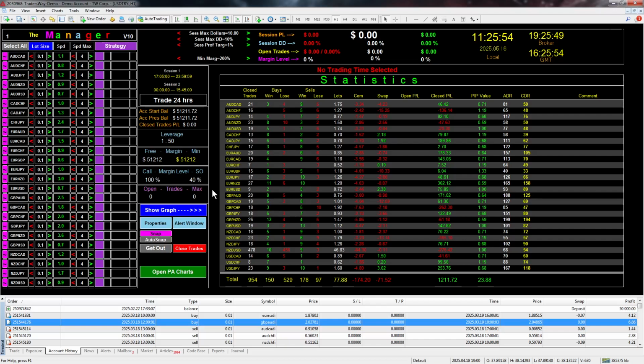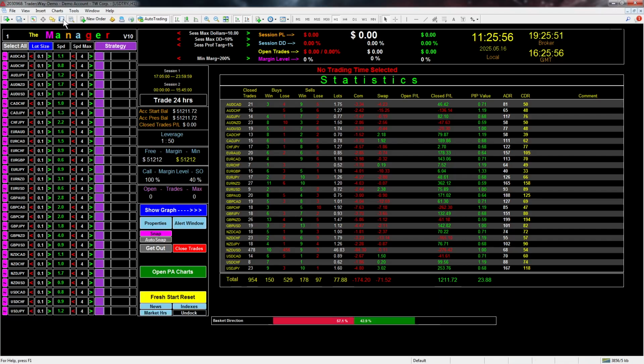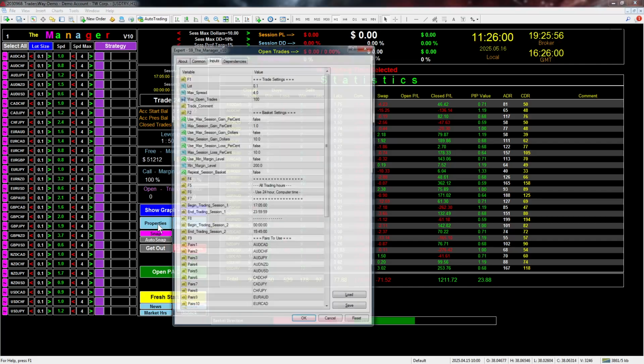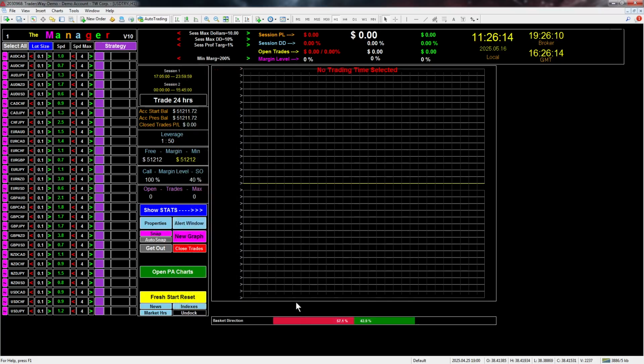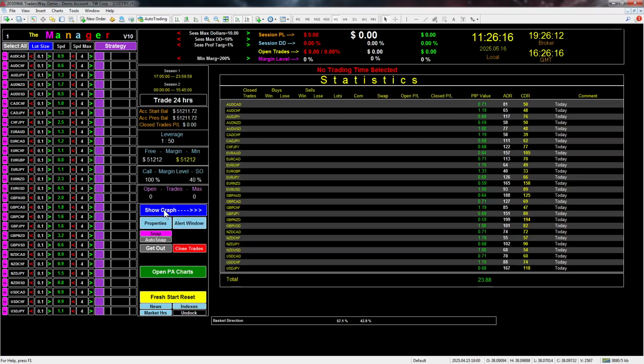But you can also use this comment filter. So let's just call it today. That's my filter. Click OK. Now when we go to show stats, you notice there's nothing here. You can see my comment filter is today.